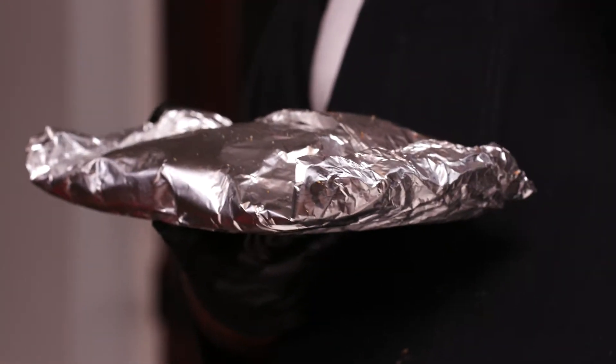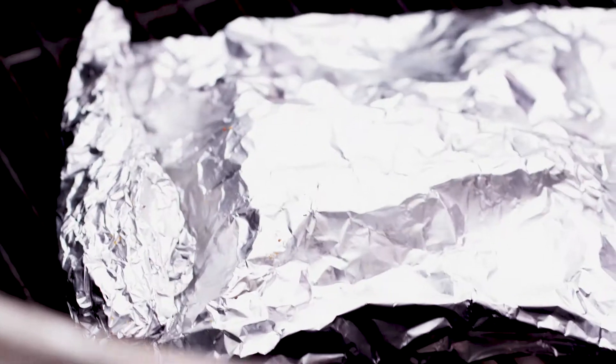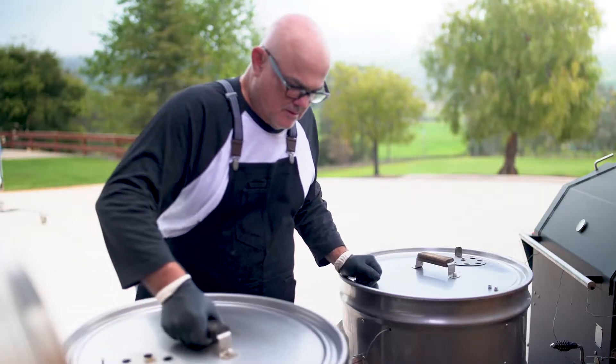It's gonna go on the smoker set to 300 for about 20 minutes. What's great about creating flavors with few ingredients is the sweetness from the sweet onions is gonna mix with the butter and the Tabasco to create a little sauce. It's always good when creating flavor profiles to think: if you're gonna use heat, have a little sweet; if you're gonna use savory, have a little heat. You're always bouncing off of them to create a great flavor.